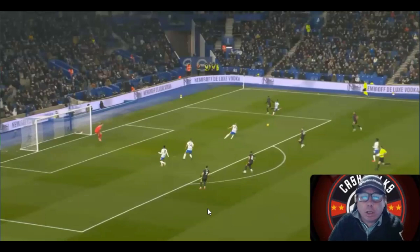It was interesting that a lot of people were saying that they were up for the title race and in there and roundabouts, and really they're just scrapping to try to get top four, and I'll be shocked if they keep doing performances like this that they will actually get into the top four. We're going to go over a couple of the goals and a couple of the talking points.